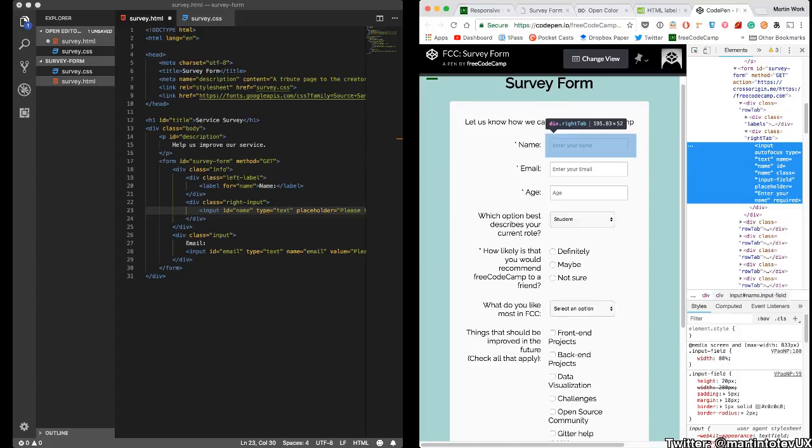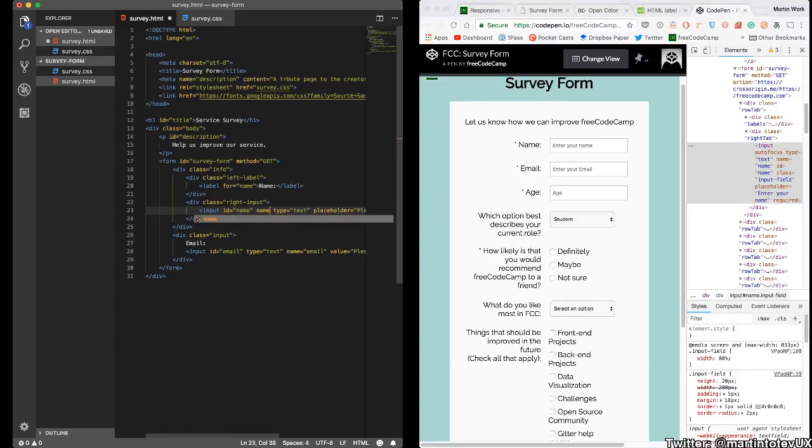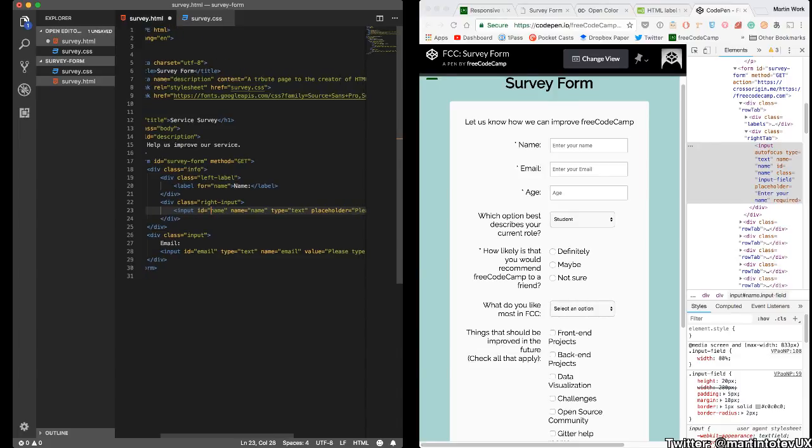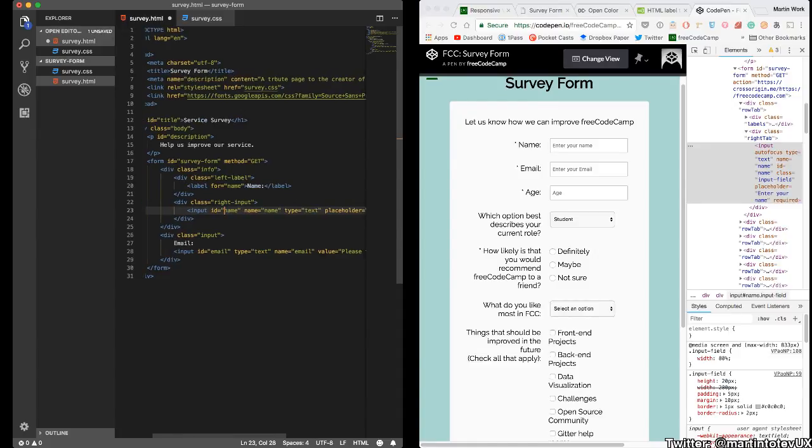So this is the code they use. They have a type of text. They have a name, which I don't have. ID, which I have already. Class, so they have a separate class for these guys, but I don't think I'm gonna need one.